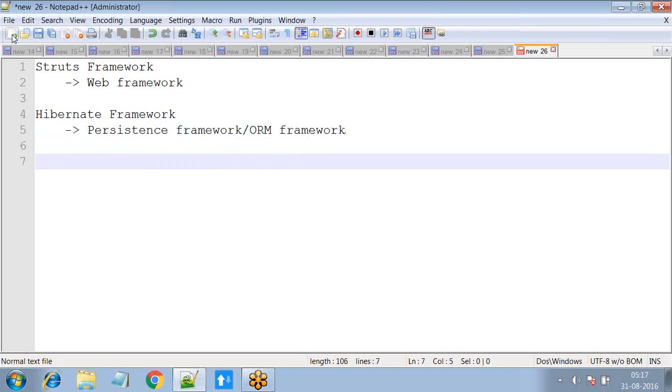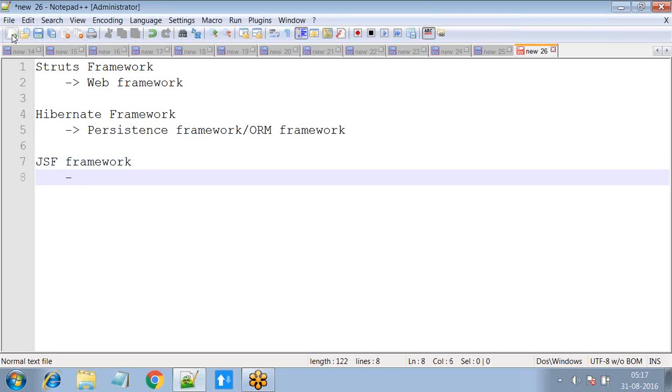We have another framework, that is JSF. JSF is also a web framework, just used for developing web applications.